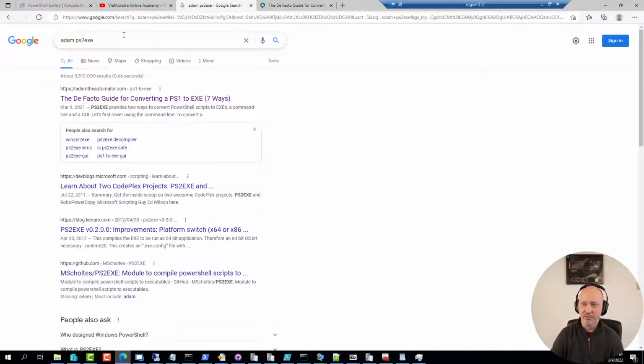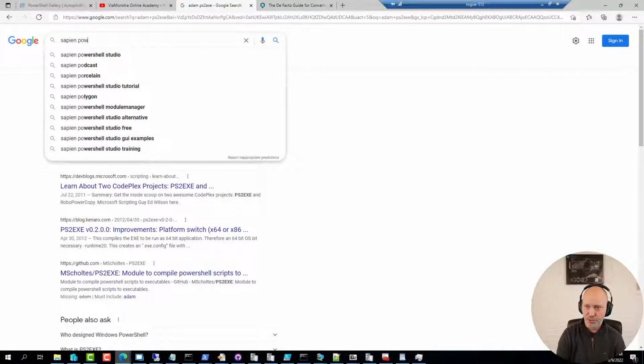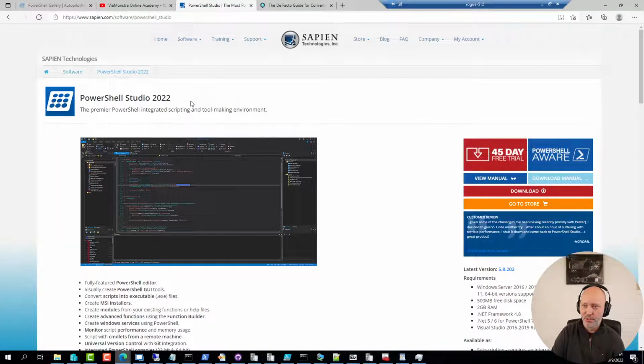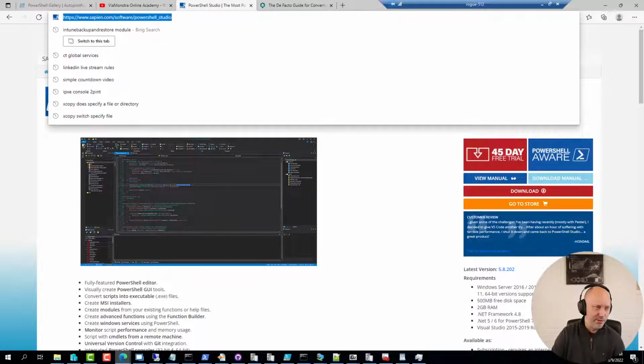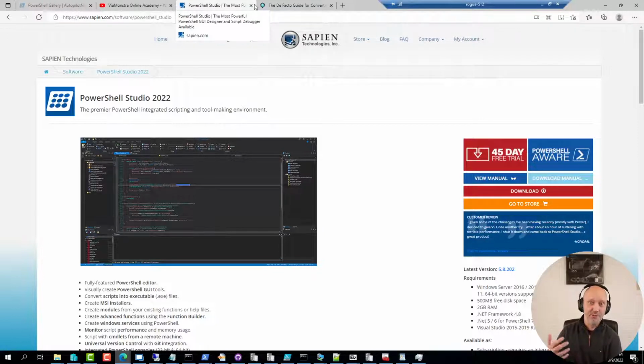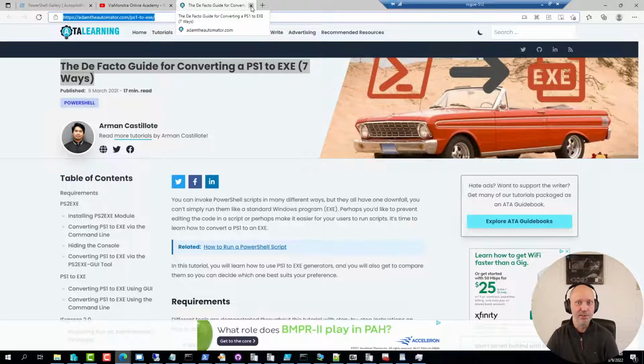Because the goal here is not to be super secure, it's just obfuscating it a little bit. This one obviously has a license to it, in my opinion, worth every penny. I think it was like $20, $22 a month or something like that for their subscription option. But good stuff, especially if you're into writing GUIs. This tool is more or less a must. Not really sure if you have tried writing a GUI in PowerShell just using PowerShell ISE or a VS Code editor. It's challenging. Visual Studio has some graphical capabilities, of course, but the Sapien tools are really good.